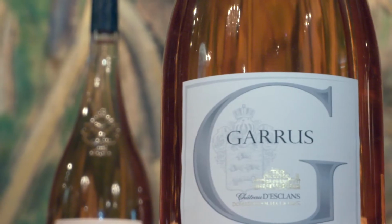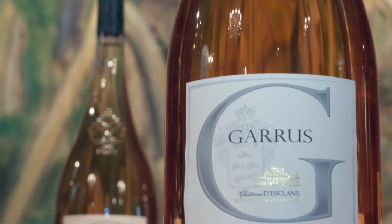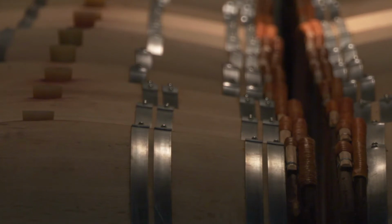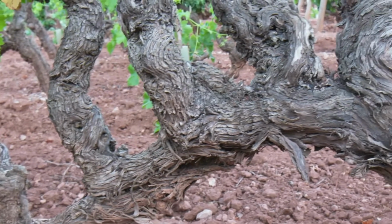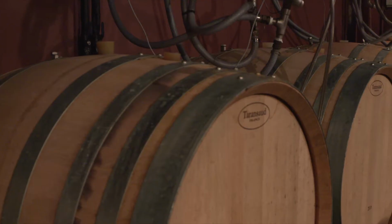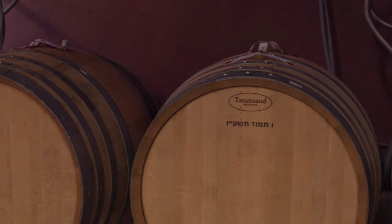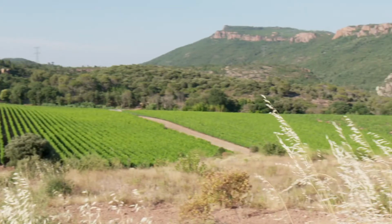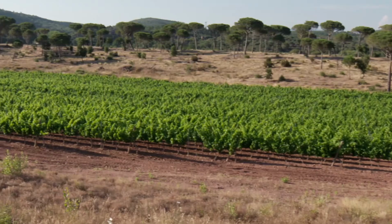One is Garous, which is a fantastic product, which is Burgundian in style, barrel fermented in 600-liter French oak barrels with what we call bâtonnage, which is stirring of the lees continuously during the process to bring the lees, or the deposits that come down in the wine during fermentation and settle on the bottom of the barrel. So you want to bring those back into suspension to be able to extract flavors and tastes and richness. Garous is the top end, the king of the hill, as it were.